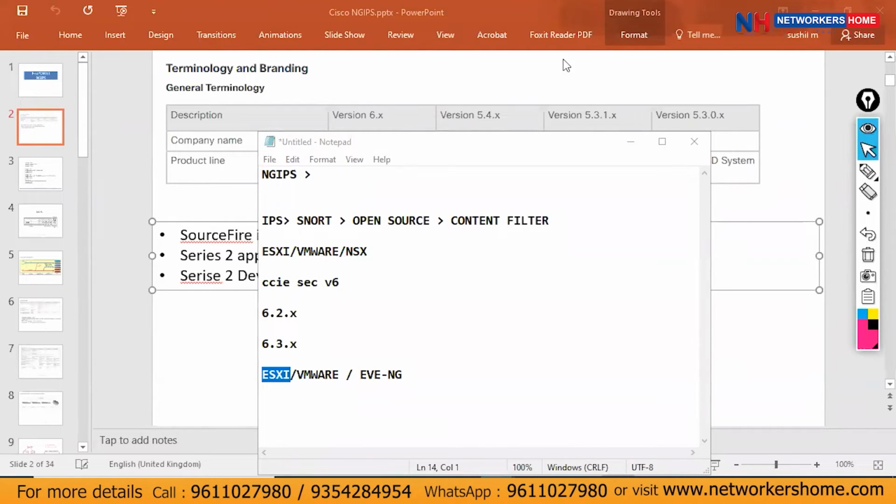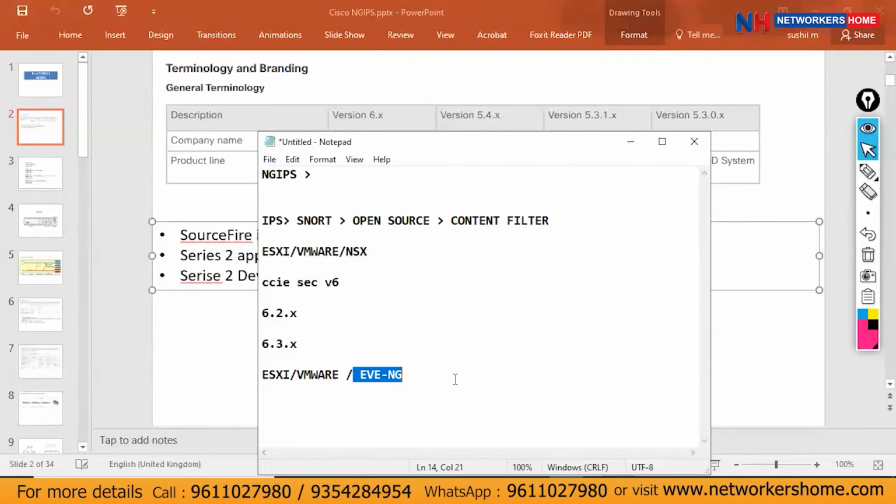Okay. So it's not a good idea to use any lab on the ESXi now. Almost all the labs can be simulated on your EVNG. Any lab, either it's your ASA or any product. Almost 90% of the labs can be done on your EVNG. Only a few devices, in rare cases, we require, but these NGIPS, FTD, ASA, WSA, right? Almost 90% we are able to do on your EVNG itself.